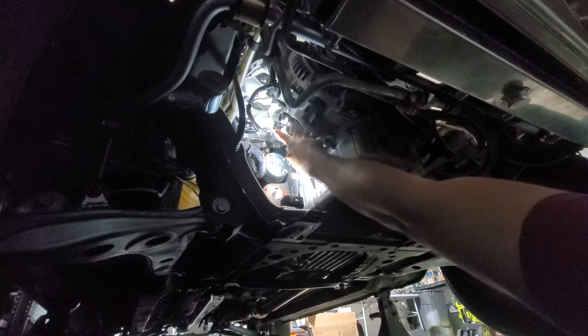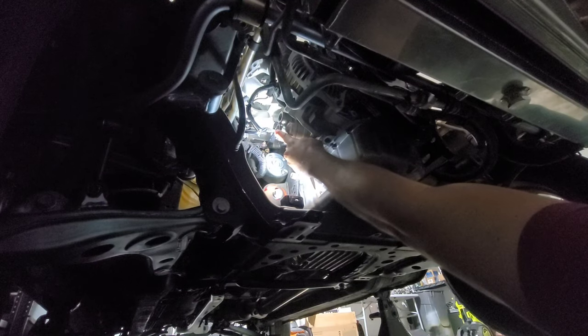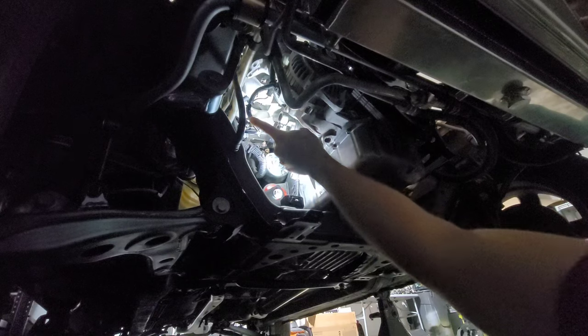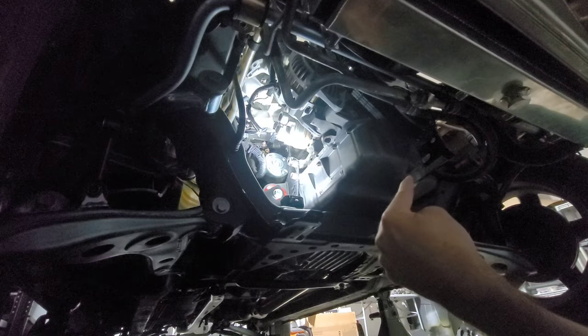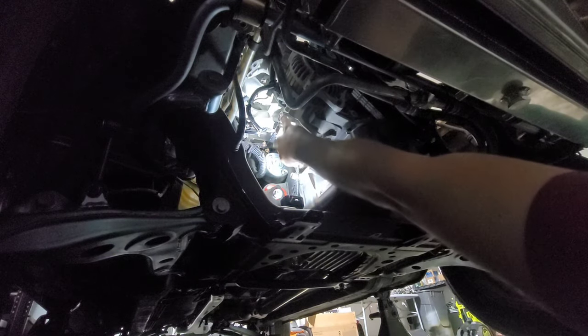So this bottom one is the in, so the oil is going to go back into the block, and this is the out port, so the oil comes out from here and into the filter, and then after it's filtered and all that stuff, it goes out of the filter back in, so in and out.